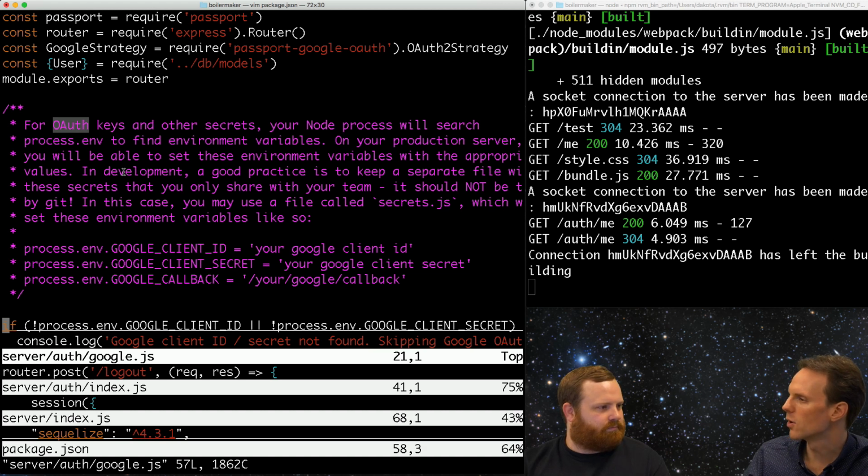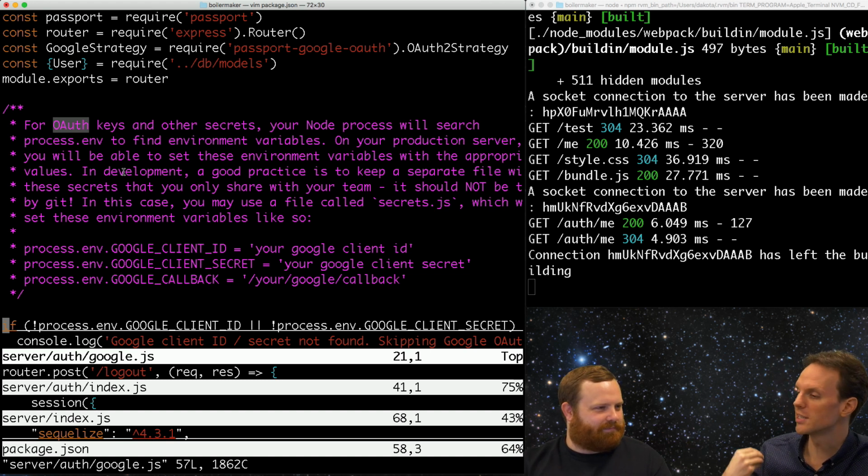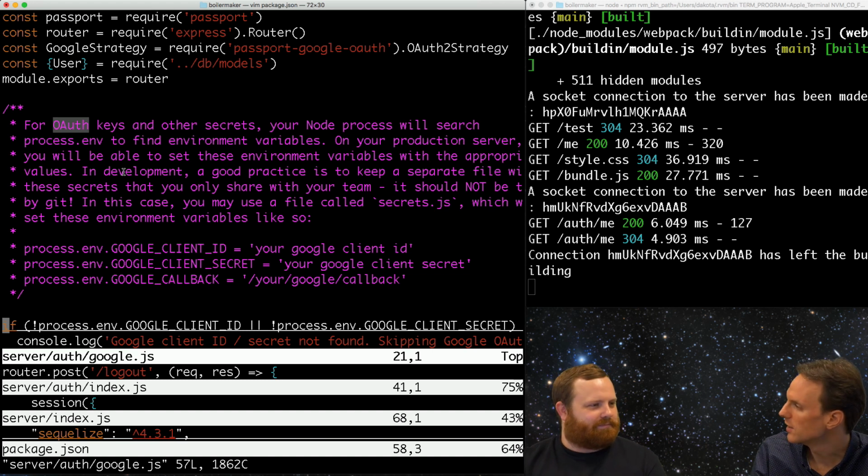Google bounces the user over to us, telling the user, hey, now that you've proven that you are a valid Google user, tell this server that. From our perspective, a user comes back to us and says, I just talked to Google and Google said everything's okay. And we're like, did you really talk to Google? Did they really say everything's okay? I'm going to have to check that. So the user says, here's this token, this string Google gave me to prove it. Why don't you go talk to Google and see what they say?